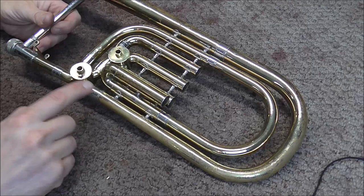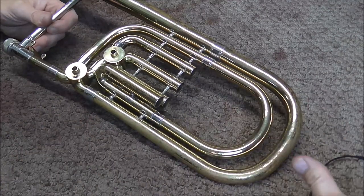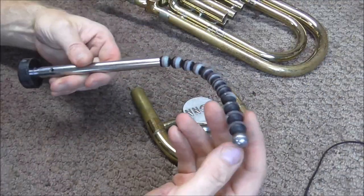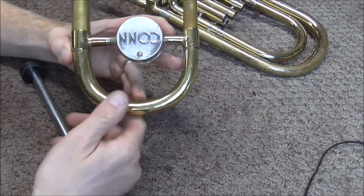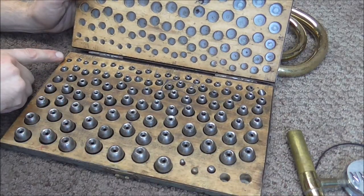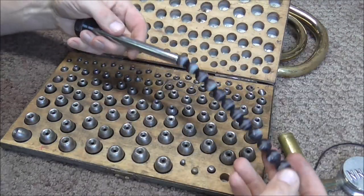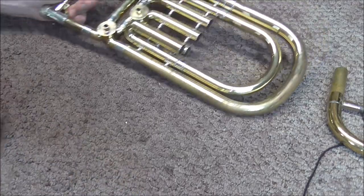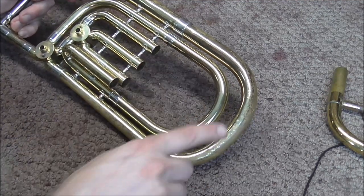Now I need to work on the dents from here to here. I know that all of you are saying, how are you going to get the dents out around this corner here? This setup is very unusual because almost all trombones have a tuning slide that you can pull out, and the way you get dents out of there is with a dent ball driver — a tool made for trombone slides because these crooks always get dents in them. You put in a dent ball and use this tool to push the dent balls through here to get the dents out, then push them the other way to remove the dent ball. This trombone, since it does not have a tuning slide in the bell section — the tuning slide is on the hand slide — and because this system is so uncommon, they do not make a tool to do this.